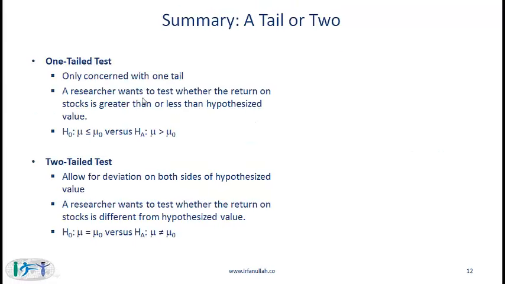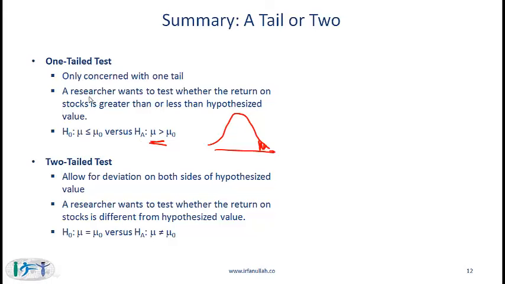Many students get confused between one-tailed and two-tailed tests. So on this slide, I have simply summarized the main points related to one-tailed and two-tailed tests. As we've discussed, with one-tailed tests, you are only concerned with one tail, be it the right or the left. When you have a greater than sign in the alternate hypothesis, then you are dealing with the right tail. When you have a less than sign in the alternate, then you will be dealing with the left.